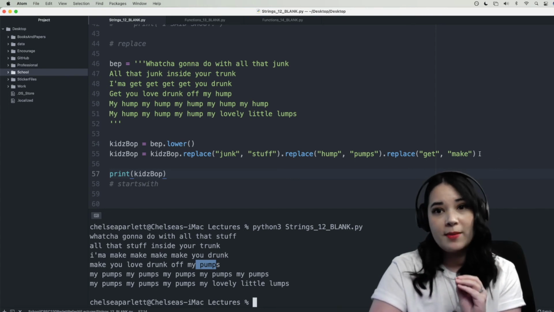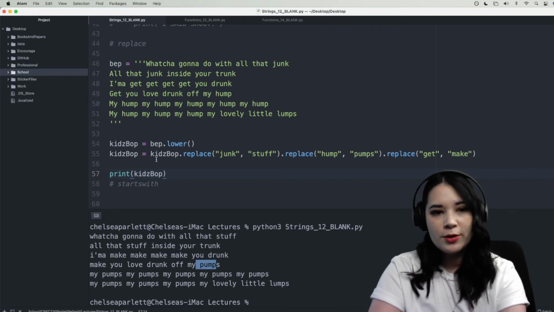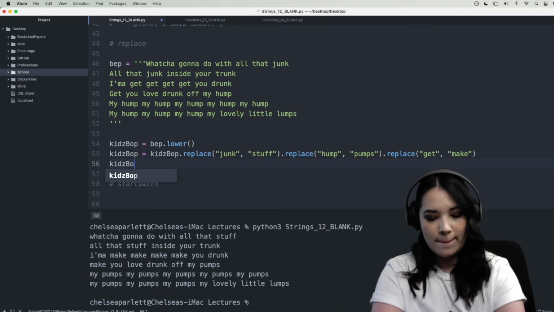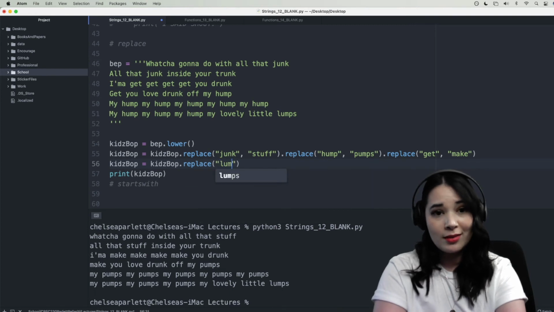The only reason I'm not is because there's only so much room on the screen. So I'm going to create another line and do some more chaining. I'm going to say kids bop equals kids bop dot replace, and let's replace the word lumps, which is very inappropriate, with pumps.